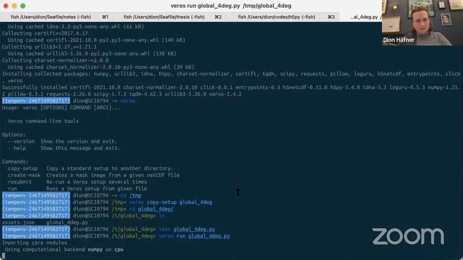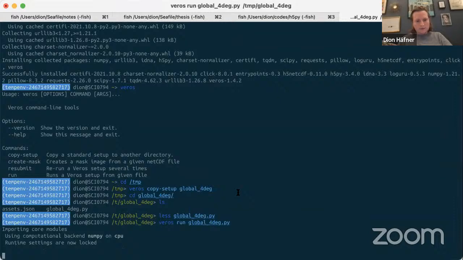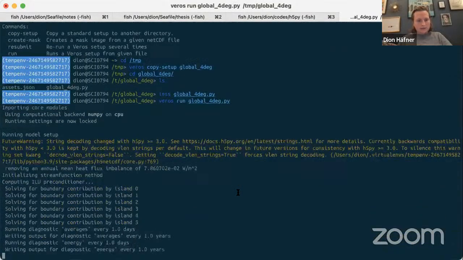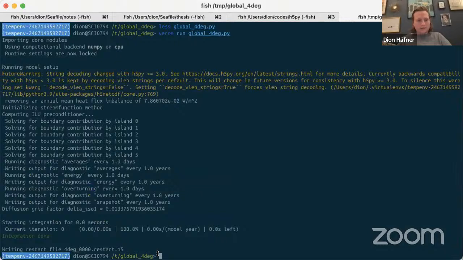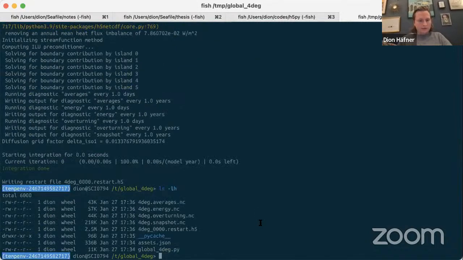In this case, it's just running on my laptop, so I don't have any GPUs here. You can also use multiple CPUs. You can run it on a cluster, multiple nodes. It's all completely parallelized with MPI. And here it's running, and the simulation is done because it did 0 time steps. And that's it. And it wrote the output in .cdf, in this case, just the initial conditions.